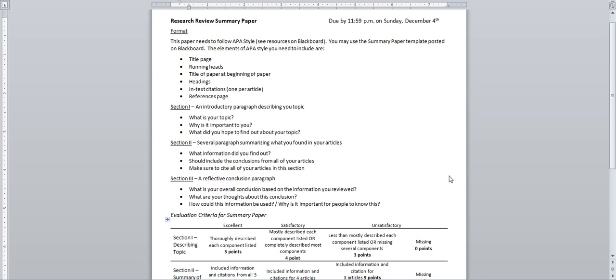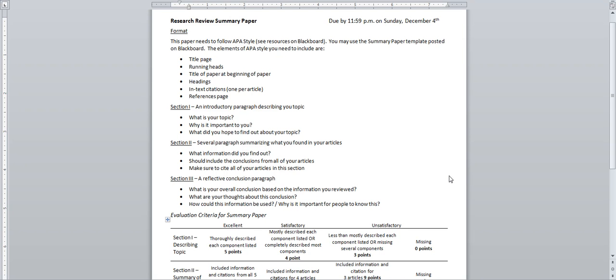So as we move into week 7, you're going to be wrapping up your research and creating 2 summary resources based on what you've discovered in your 5 article reviews. You're going to create a summary paper, and this is a very short paper. This is not a big research paper. You've already done the research in your article reviews. This is just where you bring it together.